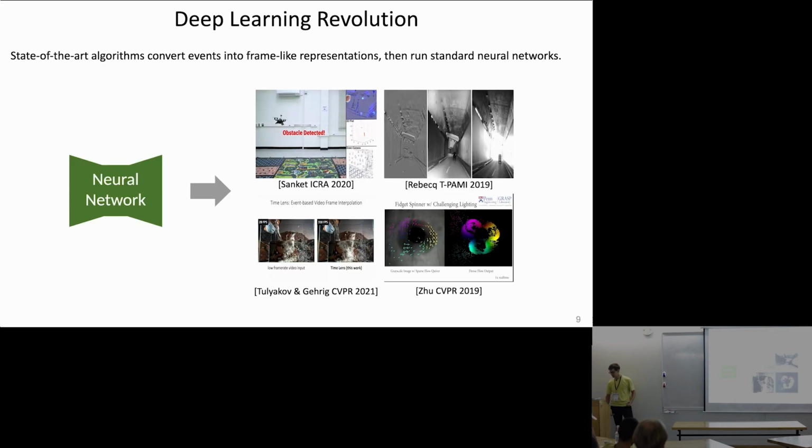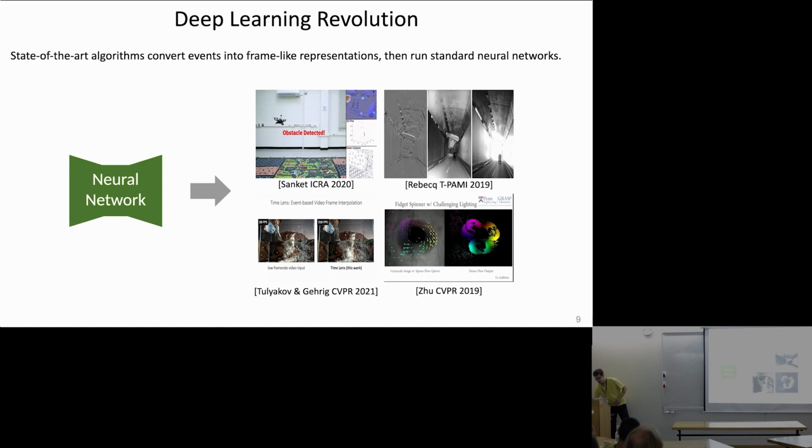So traditional algorithms for event cameras have relied on deep neural networks. What they do is they use these events, you can imagine this kind of sparse cloud, they aggregate them into an image, and then they run a standard CNN on them. And in this case, we can actually see now a few applications. Here we have moving object segmentation.